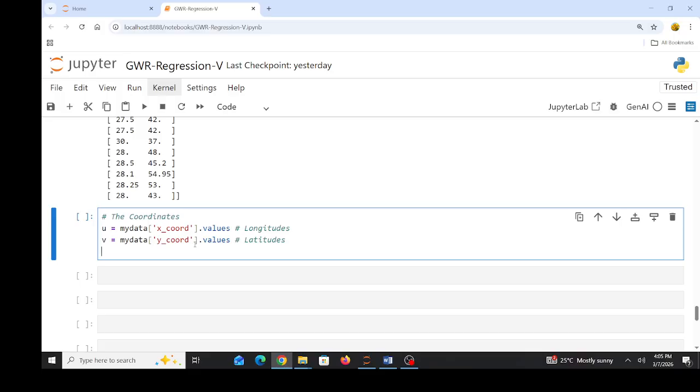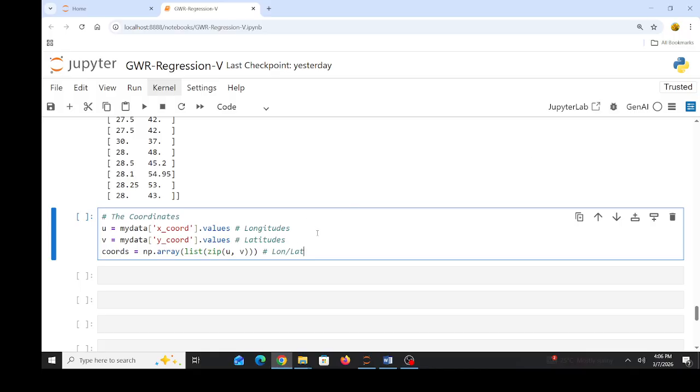Then you combine them as coords equal to np.array(list(zip(u, v))). These are our long/lat.